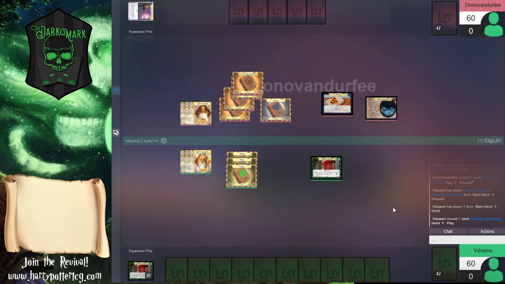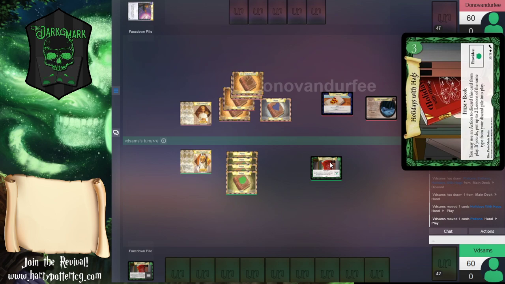And it looks like we are going to play Holidays with Hags. We're already seeing a lot of new revival cards. Actually, all the items and creatures in play so far are revival cards. This is one of the series of Gilderoy Lockhart's books. I loved the flavor on these cards that they created for this revival set. And of course, this says you can use the action to discard the card from play. And if you do, put two lessons of the same type from your discard pile into play.